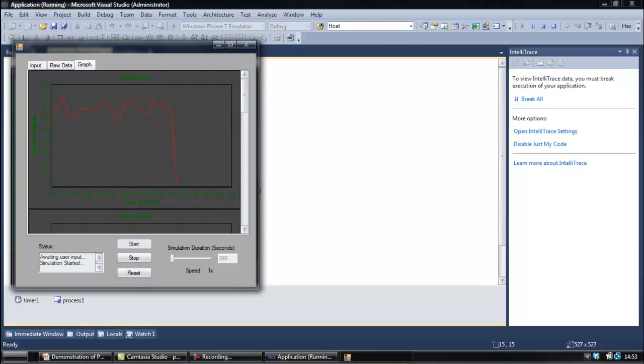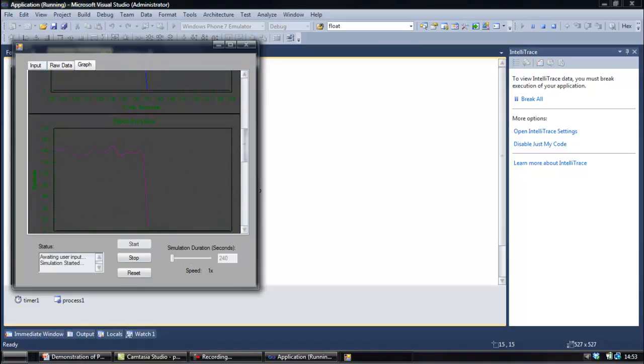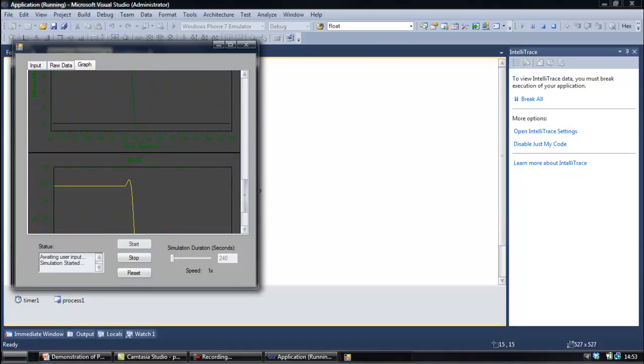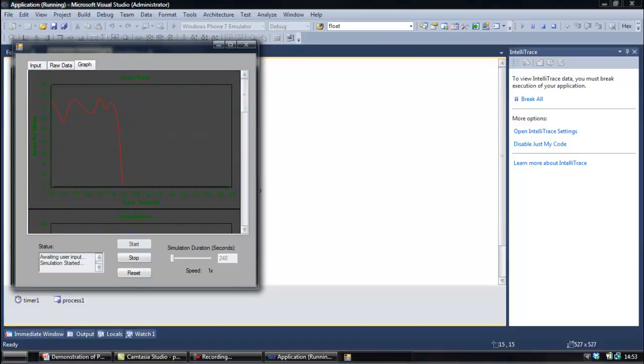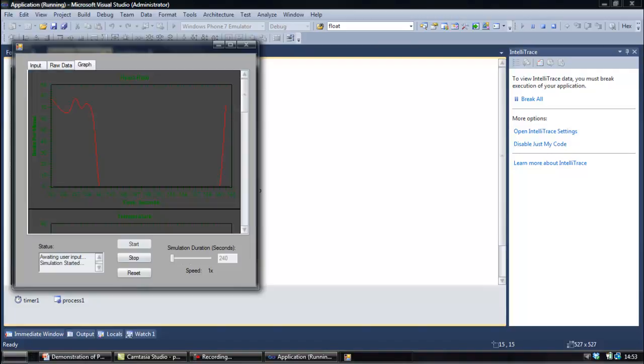As you can see, the heart rate plummets to 0, temperature plummets to 0, well, the same for each and every physiological sign. If we now stick it back to normal, the patient is revived and starts generating some normal attributes.